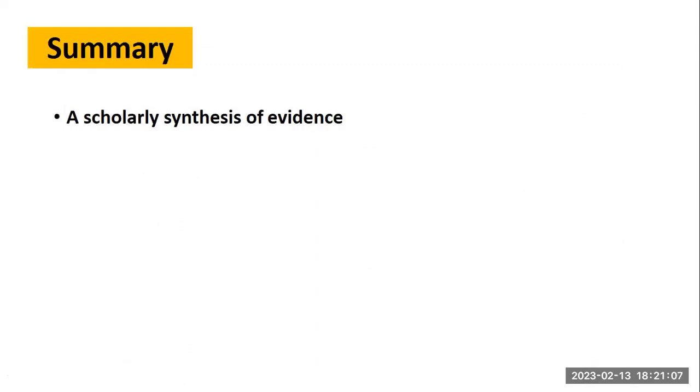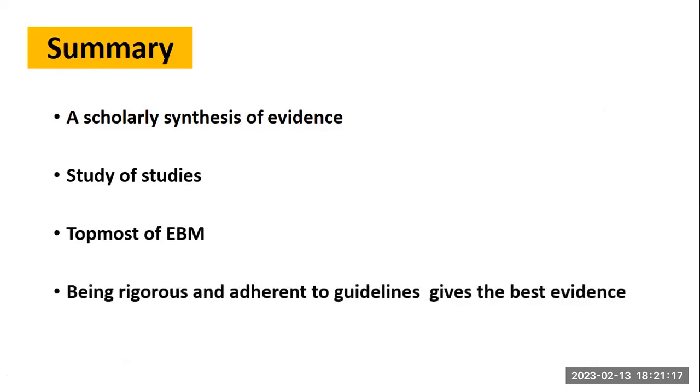So, in summary, a scholarly synthesis of evidence is what we are looking at. And this is a study of all the studies which you choose. And it is at the topmost part of the EBM because it is very rigorous. The methodology is very rigorous. And if you do it in the right way, you will get very good evidence. And as long as you adhere to the guidelines, it gives the best evidence possible.